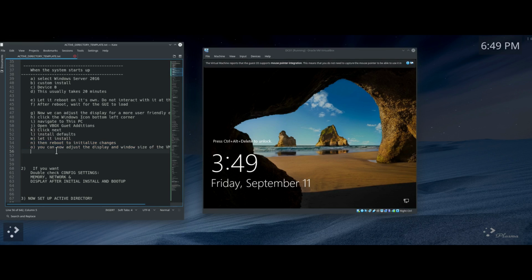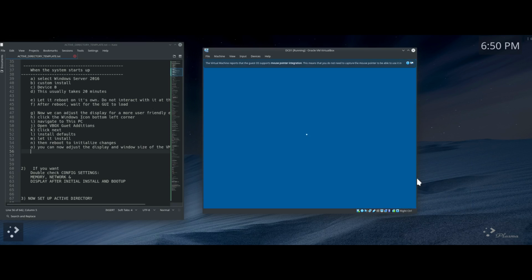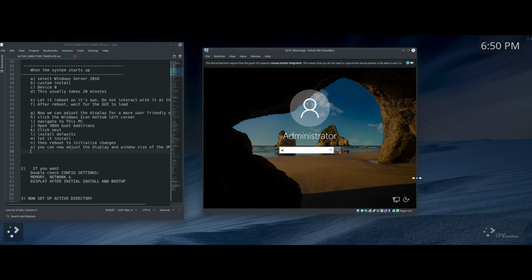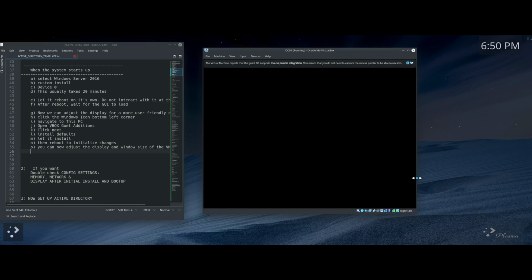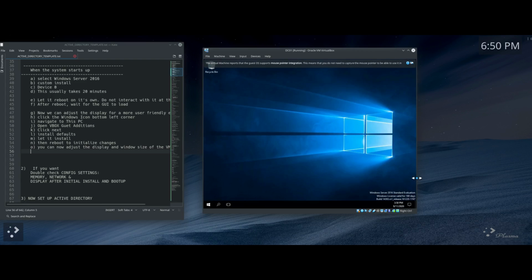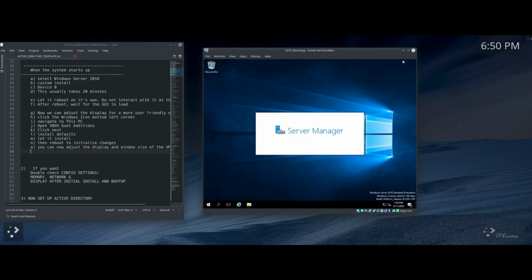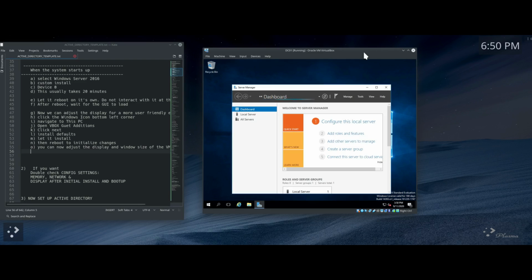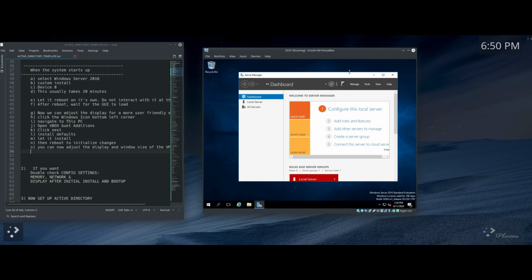Step N and O. So here, Control Alt Delete. Okay, and that Server Manager is going to pop up. To adjust the window size, sometimes it'll do it automatically.